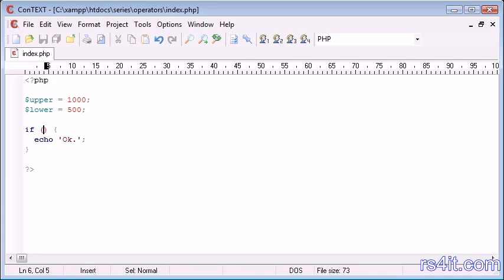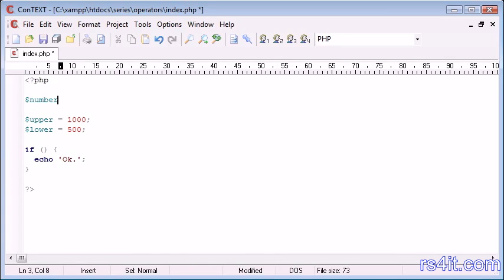I want to test whether a specific number supplied, which could be up here, is equal or is between 1000 and 500. So I want this number to be either 1000, 500, or somewhere in between. So it could be 505, or it could be 999.9.